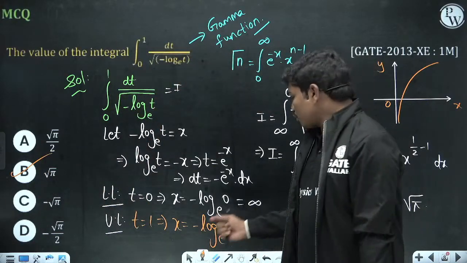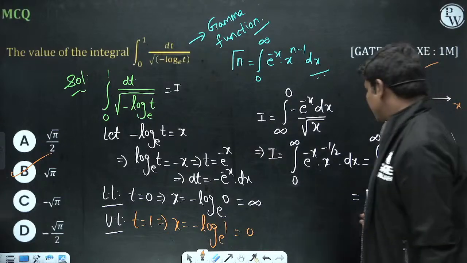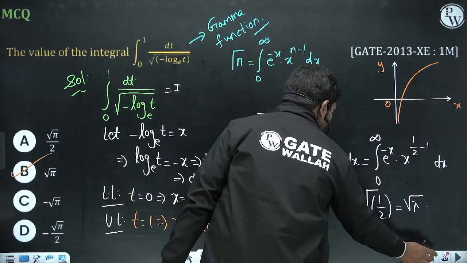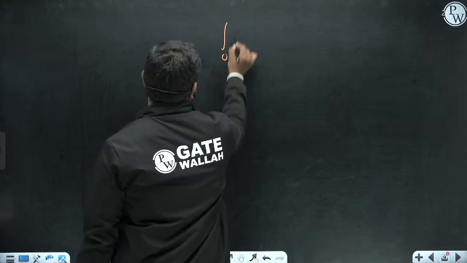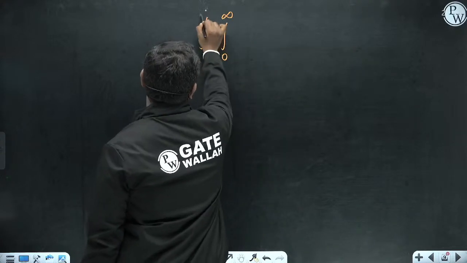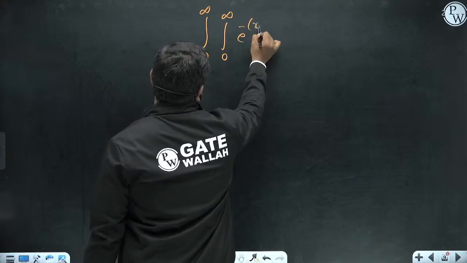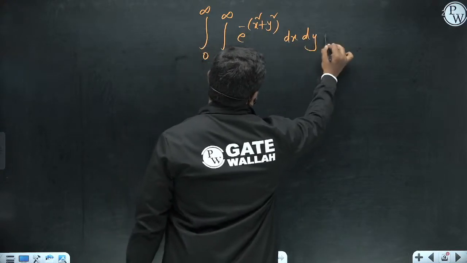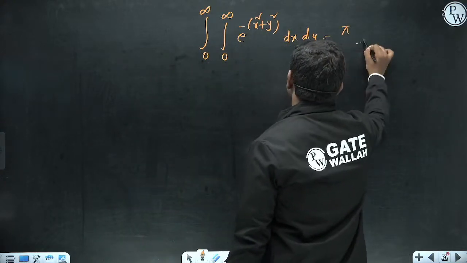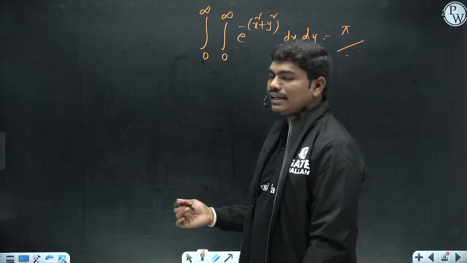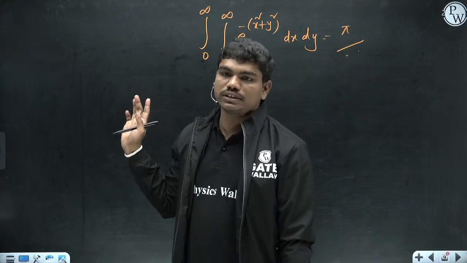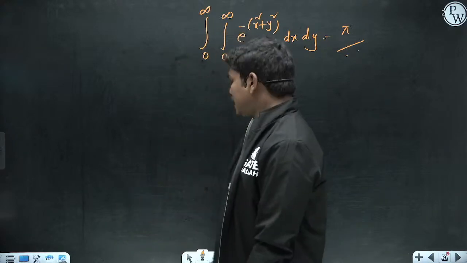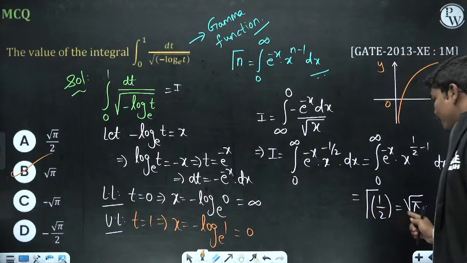Guys, look, I am not able to show this result right now, because to get this gamma function value, basically to get this integral value, I have to do this result: integral 0 to infinity e power minus of x square plus y square dx dy. This result will be equal to pi. So I have to show this integral, which is not simple. Again we need to go for some polar coordinate conversion. So I won't do it right now, but remember this result: gamma of 1 by 2 is root pi.